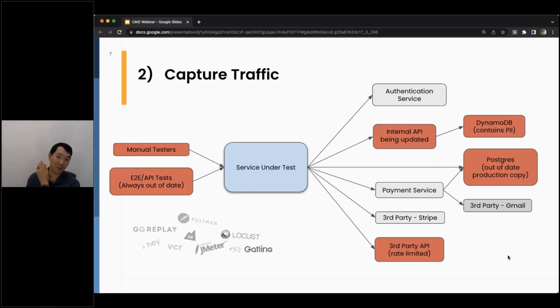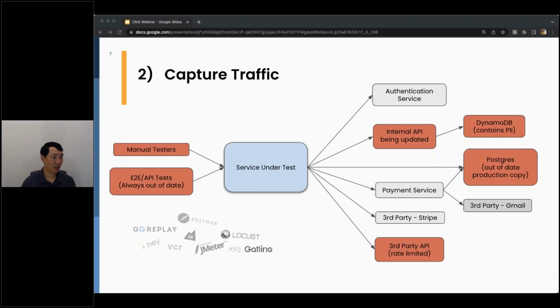But anyways, in this particular example, I've got a service under test. Let's say it's your shopping API. And your shopping API has got some sort of authentication service. You've got some other internal dependencies. Downstream of the internal dependencies here, you've got maybe like a Dynamo database that's back behind it. And then also you've got some third parties that you talk to. Maybe it's like another payment provider or a credit check company, or like a buy now, pay later service that's attached to a retail service, something like that.